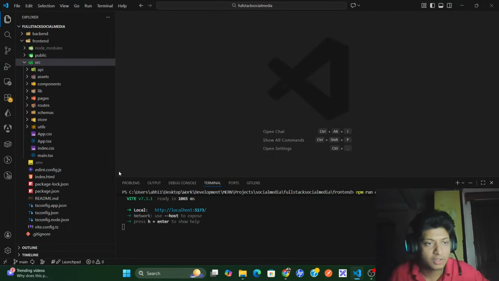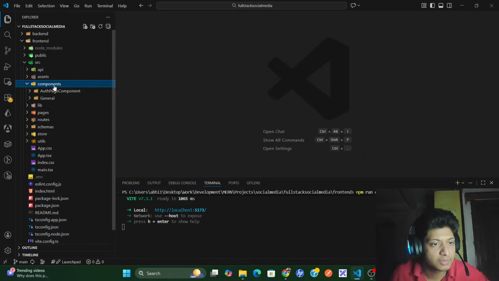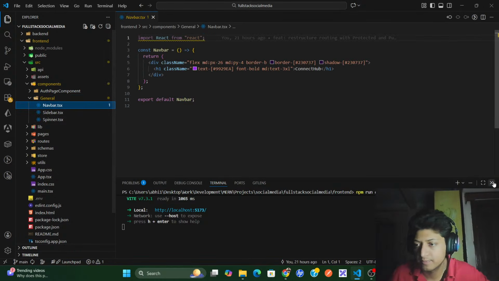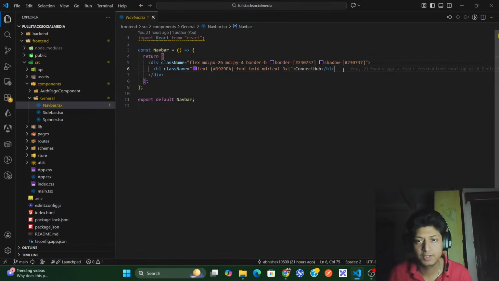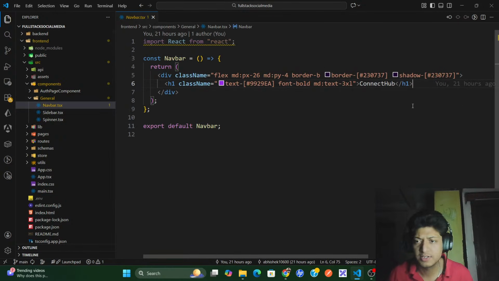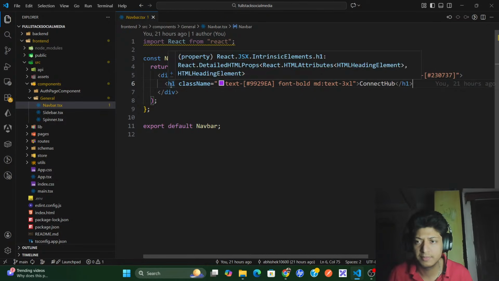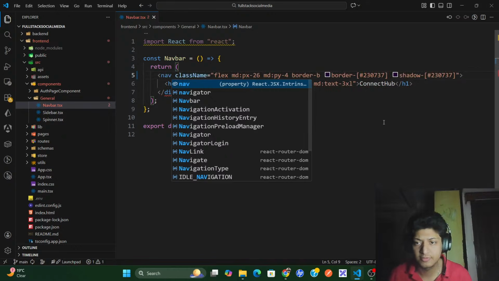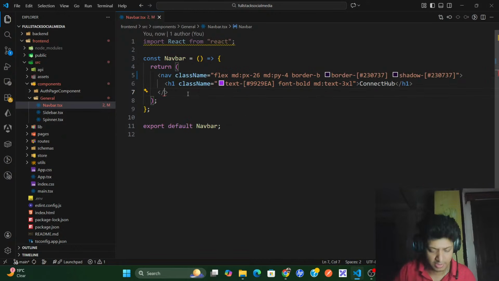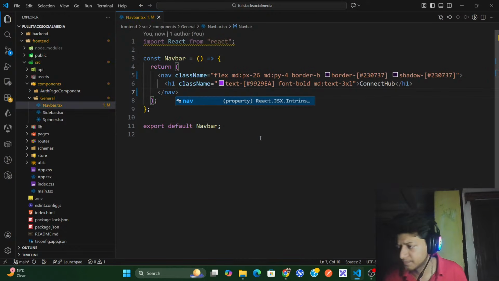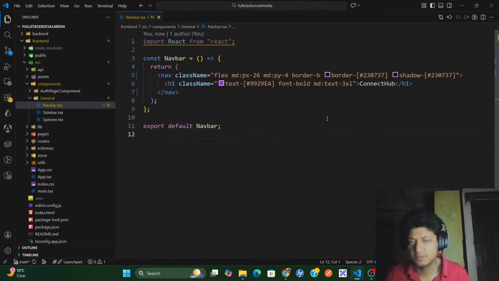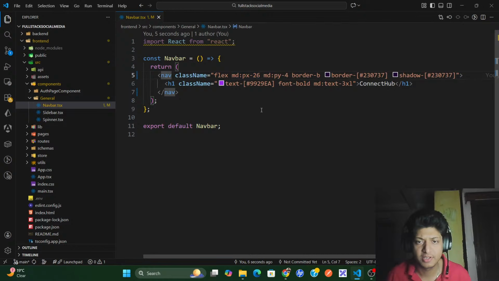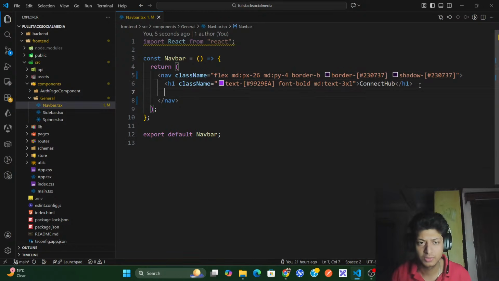For Connect Hub, now in my navbar components general navbar, I'll put a button here. Same logic. This is my button navbar. I'll just make it a nav. It's better to do this nav. I'll have this, and this will be a display flex, and there will be a button as well for logout.